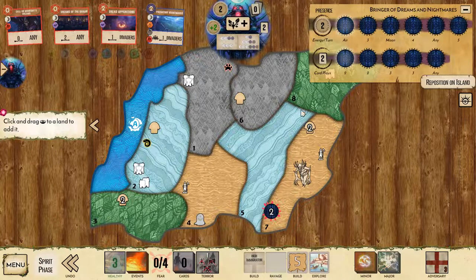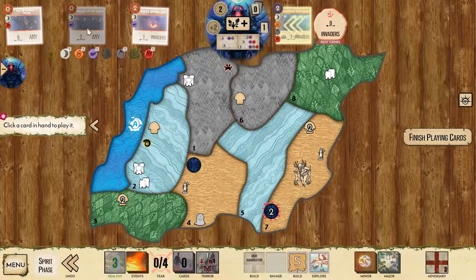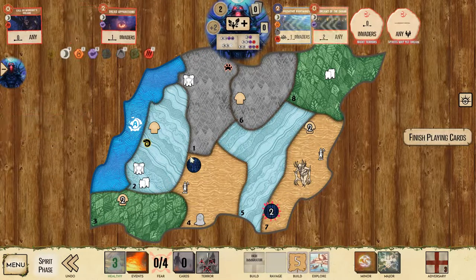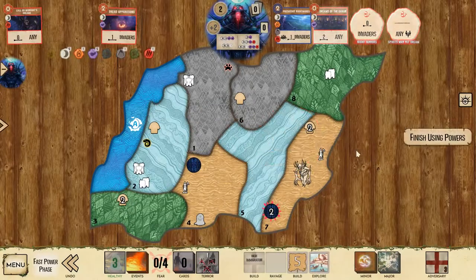So we won't be in range to kick out this town. So we'll just bring our guy in, Predatory Nightmares, use Dreams of the Dahan to set up for a counterattack over here. And let's get this party started.